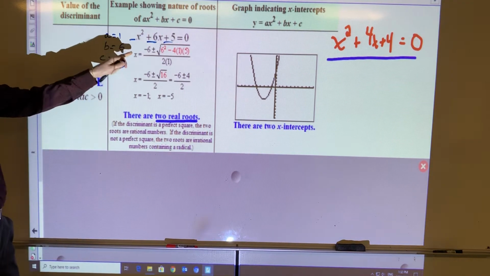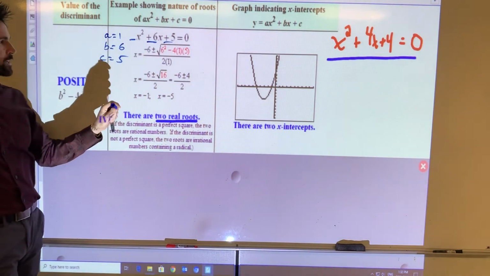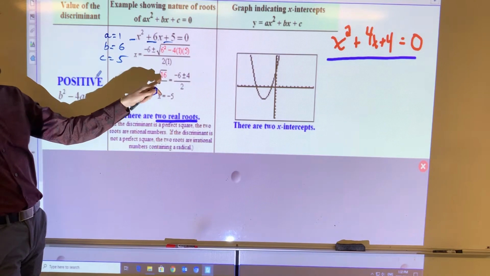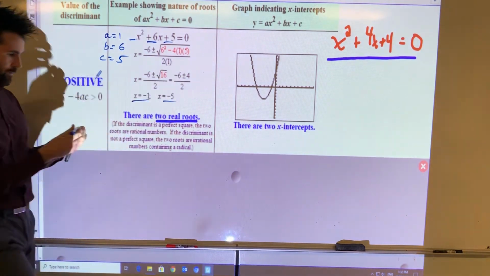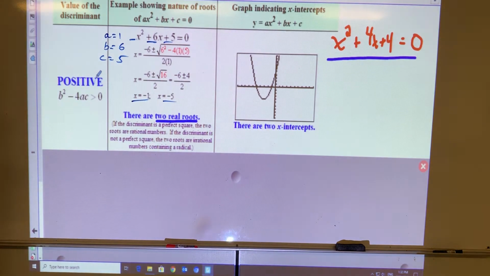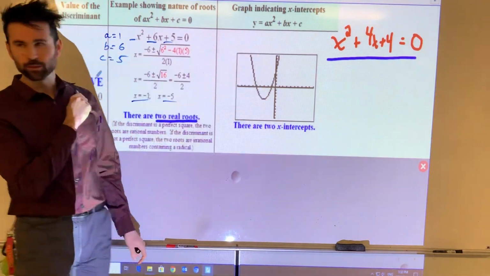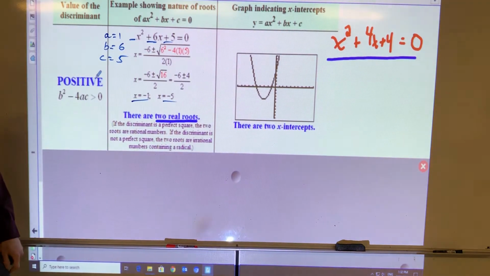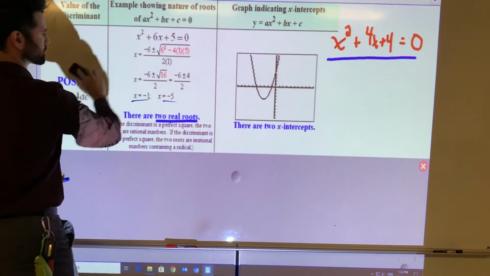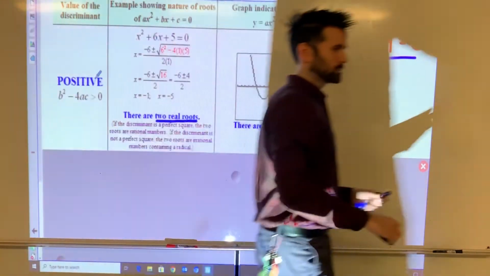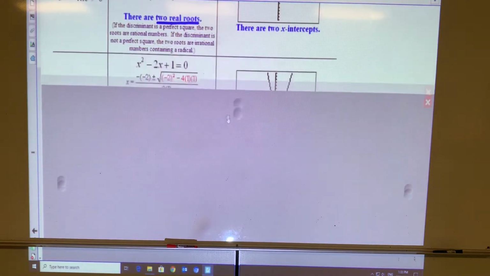I'm actually using the quadratic formula here, but I've highlighted the discriminant in red. In this case, the discriminant was 16, so we get plus or minus 4, so we end up getting two real roots. Now, here's also the graph of that particular one. You can see there are my two x-intercepts at -1 and -5. Let me show you what happens on the next one, and then we'll start talking about why this is. This is basically an observation that somebody made at some point.